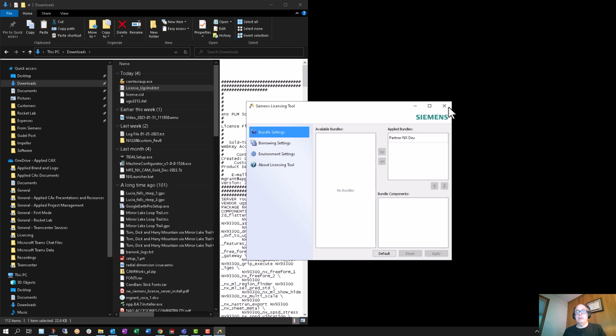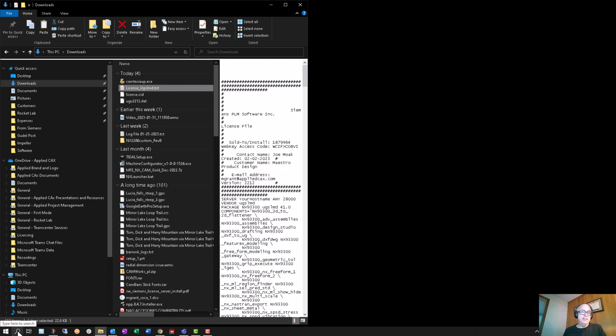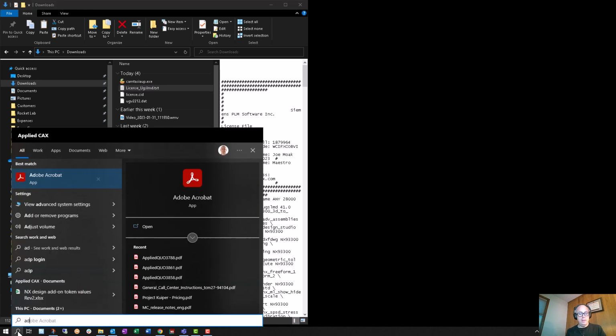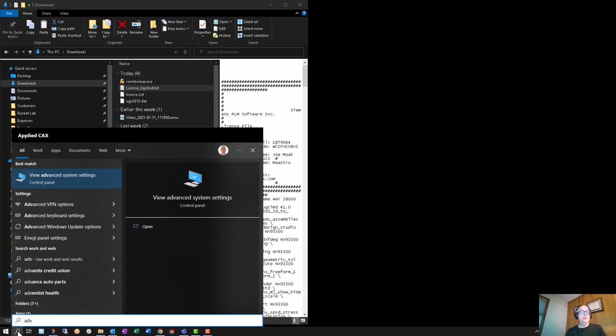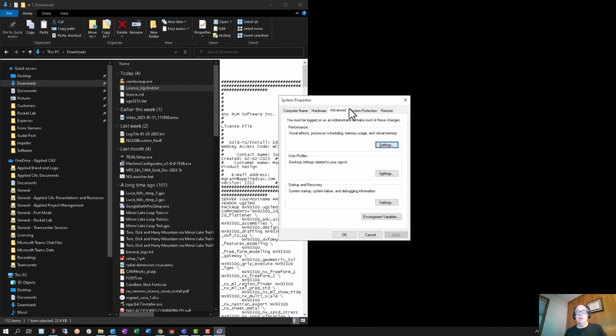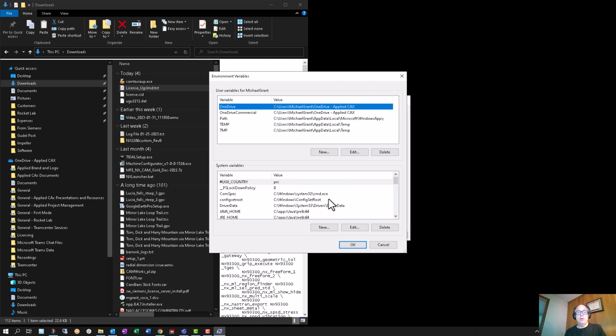Last thing, sorry, this is so difficult. Go to the start menu, type ADV again. View advanced settings. You can hit the enter key on your keyboard. And then under advanced, environment variables, on the lower screen, scroll down, and there's going to be one, that's a lot, oh, there it is, Siemens.